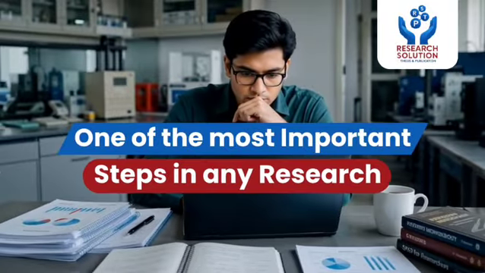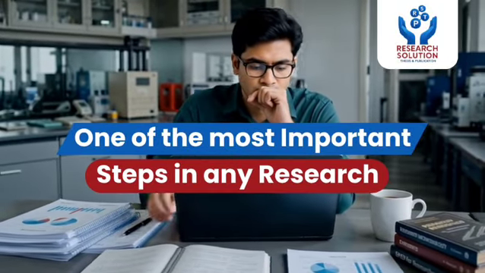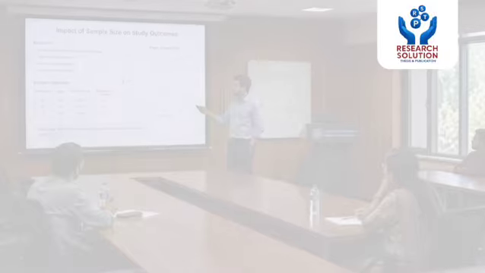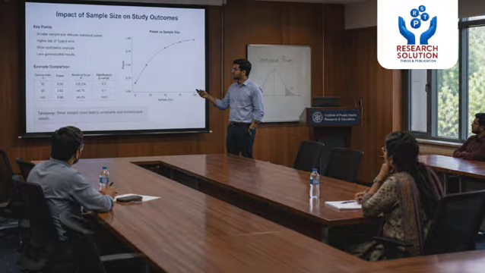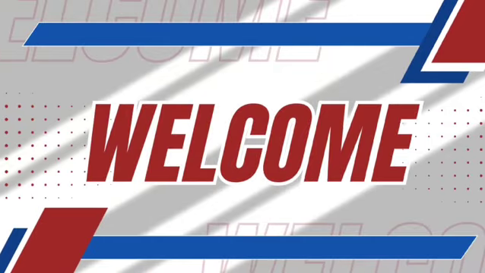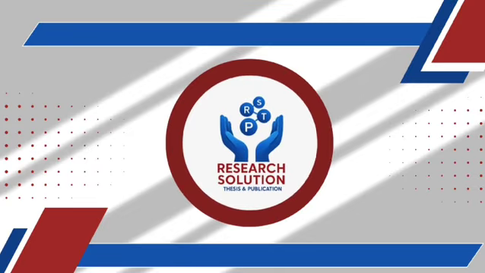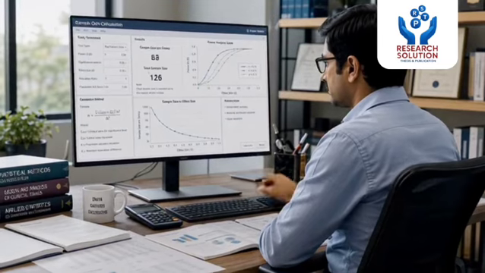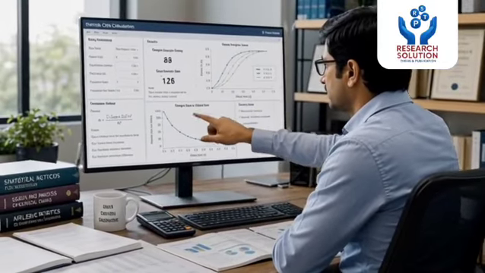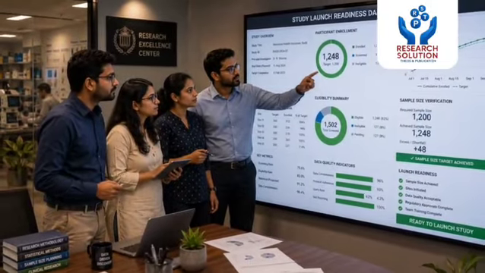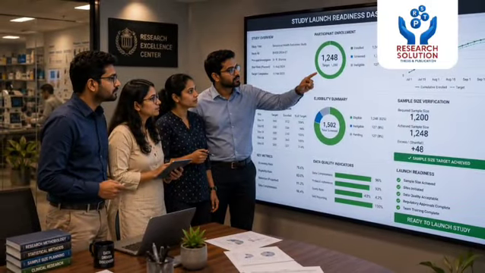One of the most important steps in any research study happens before data collection even begins, deciding how many participants are needed. This is known as sample size calculation, and it can have a major impact on the quality and reliability of your results. Imagine conducting a study with too few participants.